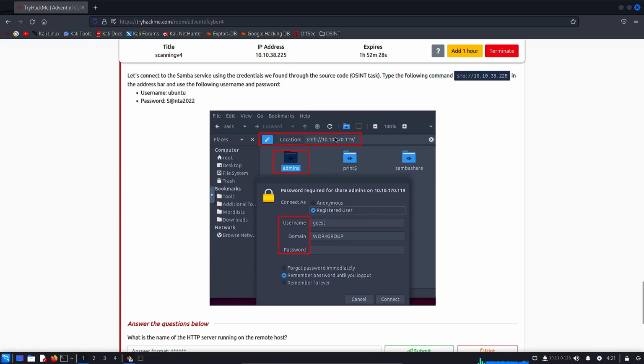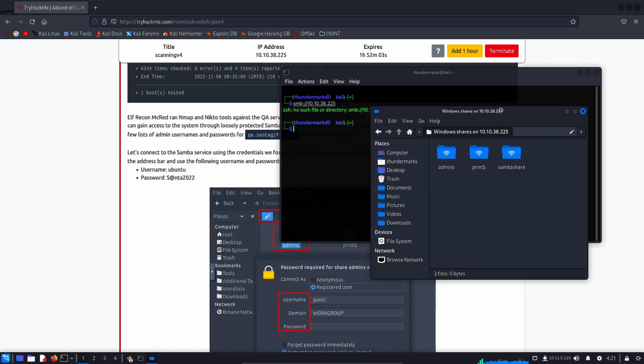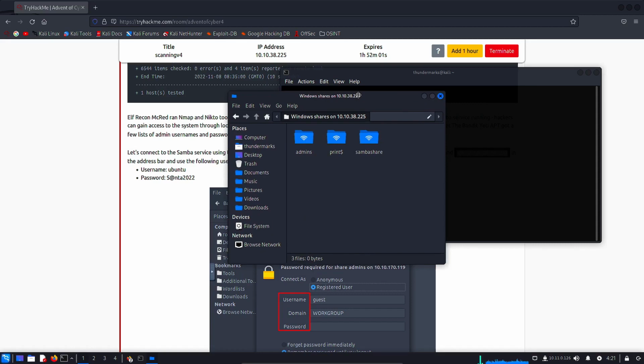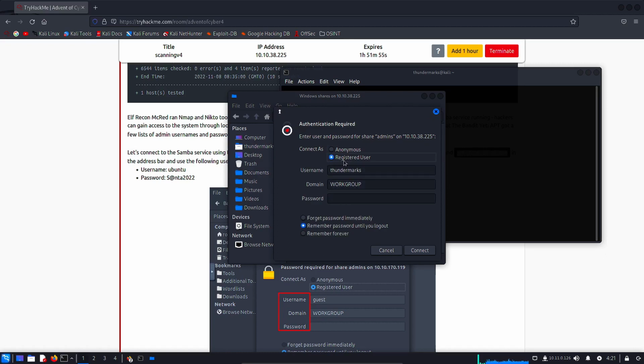Alright. So the username will be ubuntu and the password will be Santa2022.